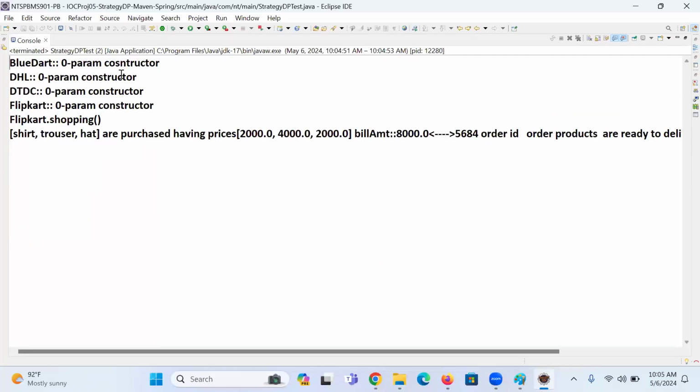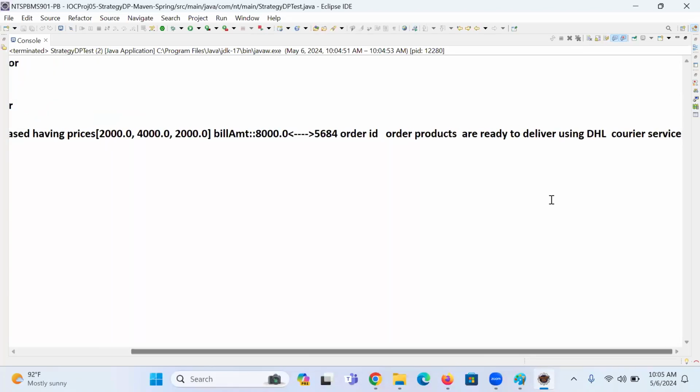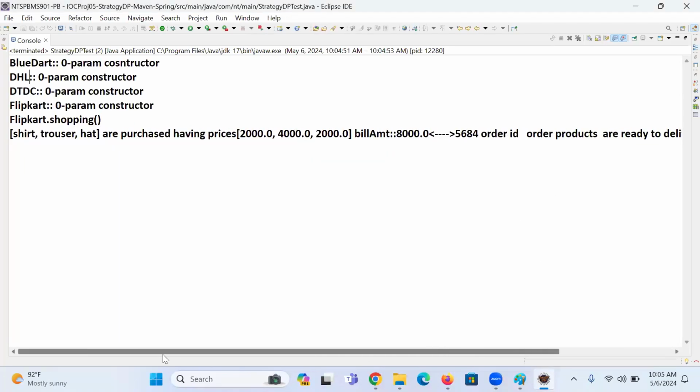What happens? All beans are by default singleton scope Spring Beans. They are pre-instantiated. Even though we have used only one courier service, DHL, the remaining two beans are also instantiated. All Spring Beans are pre-instantiated.